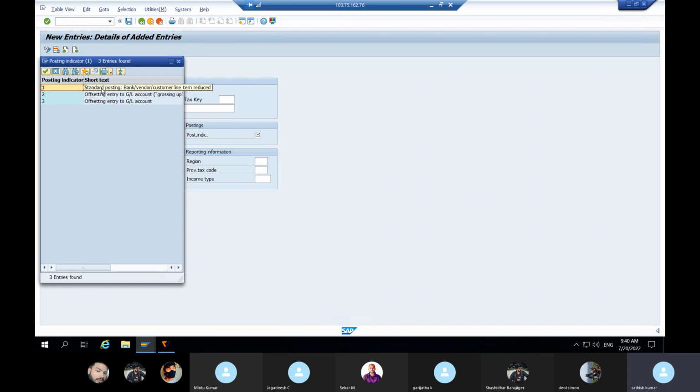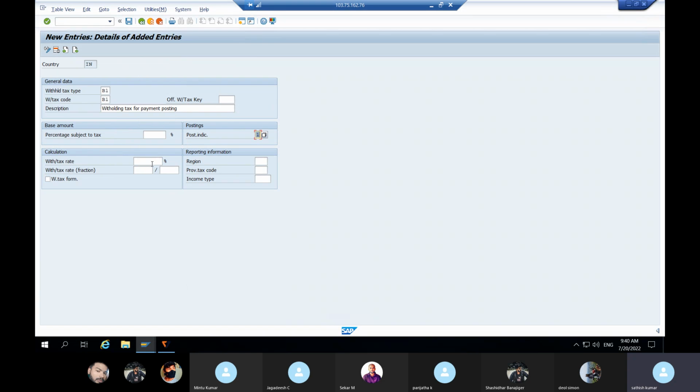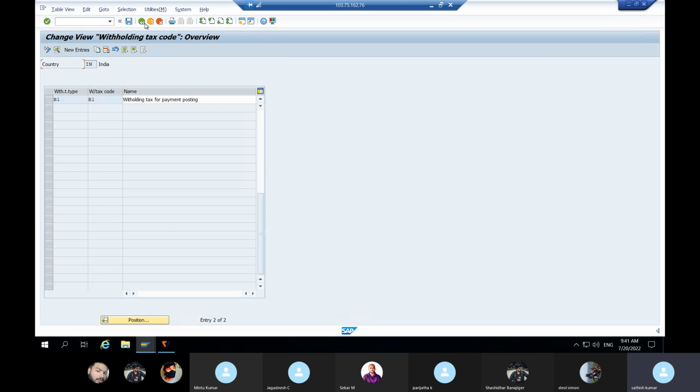Standard posting vendor and customer. And here also I am calculating the TDS 10% and base amount always 100%. Okay, and click on save. So the next one, again come back to the main screen.